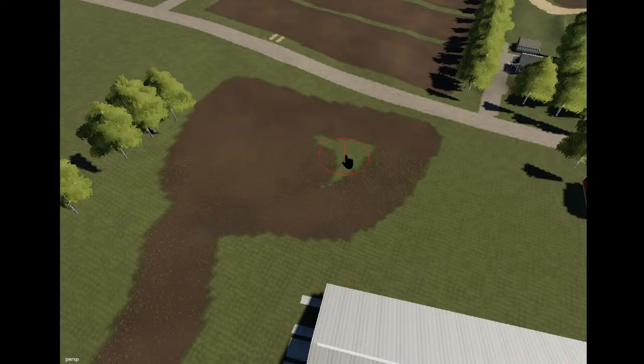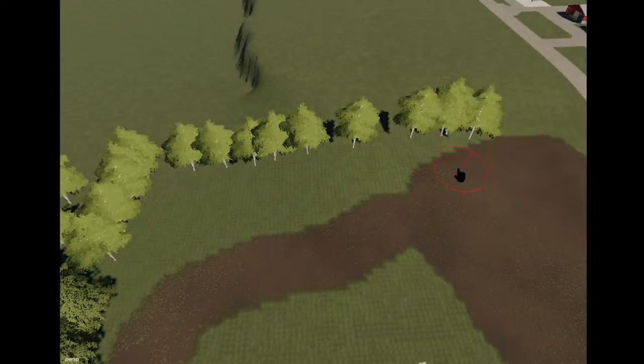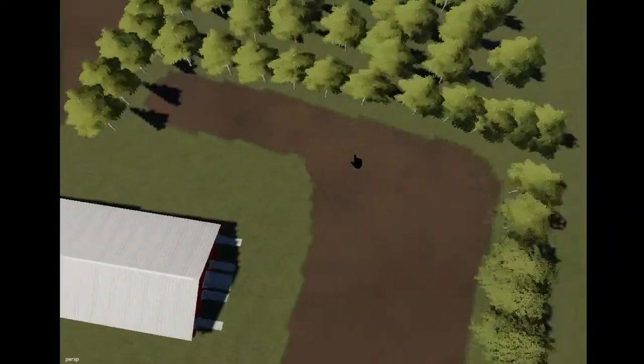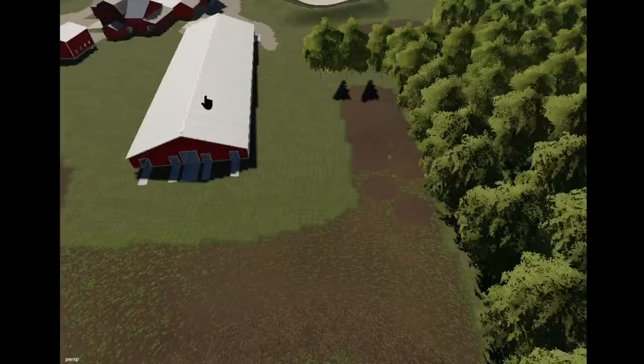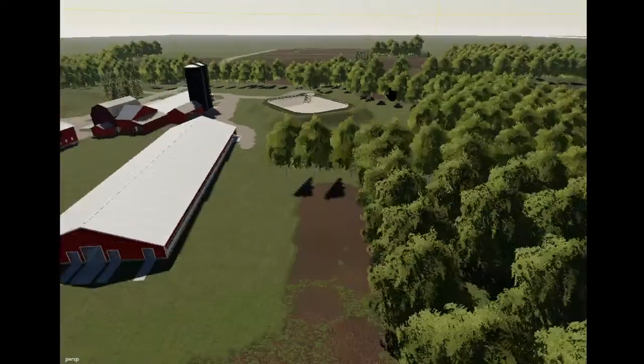Yeah, I don't know why we ever had that as 2 fields, but we did. We seeded it with alfalfa this year, and it made a really nice hay crop, I guess. I remember that now. It was probably the biggest crop of hay we had, because we had a pretty dry year again this year, unfortunately. Yeah, it probably runs like that. Don't ask me why it runs so weird like that.